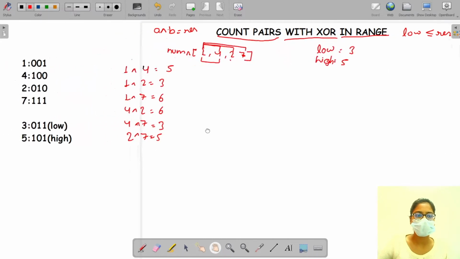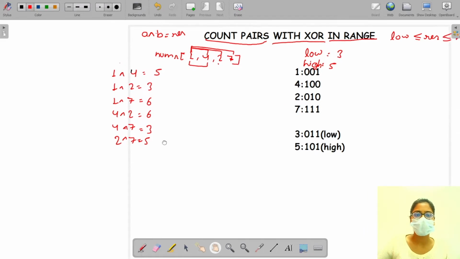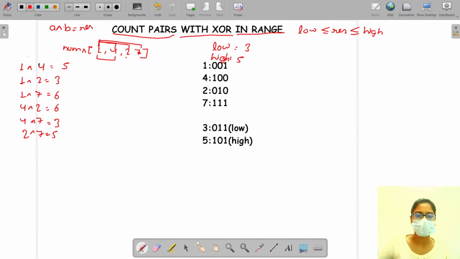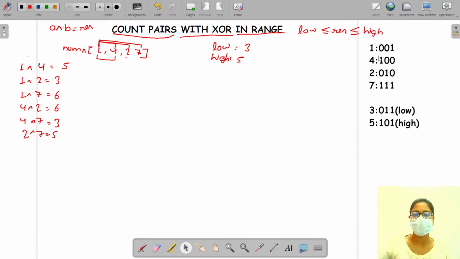Let us see a table of binary conversion. If we have decimal numbers 1, 4, 2, 7, 3, 5, then their binary conversion is this. 1 is equivalent to 001, 4 is equivalent to 100, like this. And if we have to perform XOR, let us select the pair 4 XOR 2. The binary equivalent of 4 is 1, 0, 0. The binary equivalent of 2 is 0, 1, 0. We have to perform XOR.